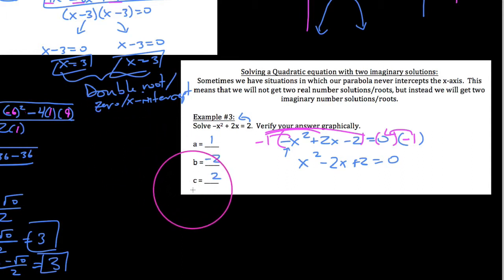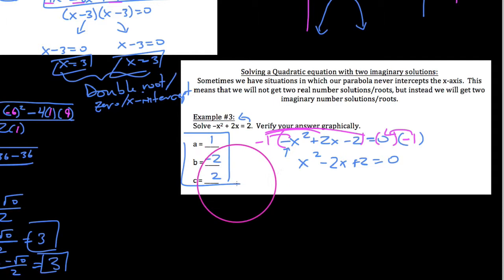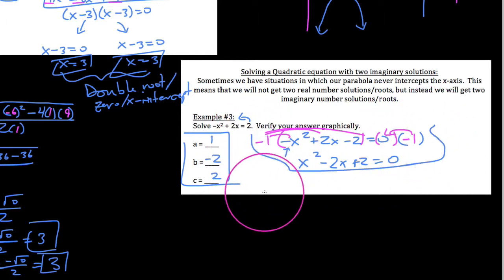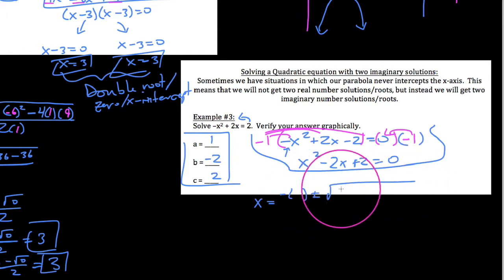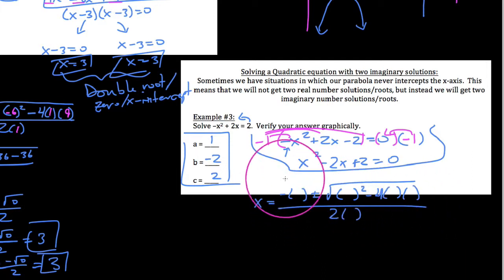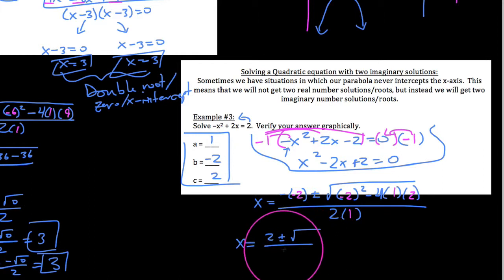So let's go ahead and piece together our quadratic formula here. We've already recorded these important values here. We say, well, then our answers must be x equals negative b plus or minus the square root of b squared minus 4 times a times c all over 2 times a, where now plugging these values in, we get a b value here of negative 2, and negative negative 2. We say an a value of 1 and a c value of 2. So in this case, when we simplify this, we get negative negative 2, which is 2, plus or minus the square root of, and this is all over 2 times 1. But I get negative 2 squared is 4. A negative times a positive is a negative. And we say 4 times 1 times 2 is 8.